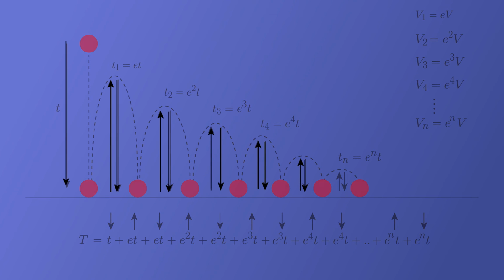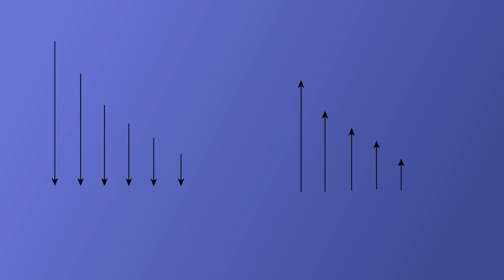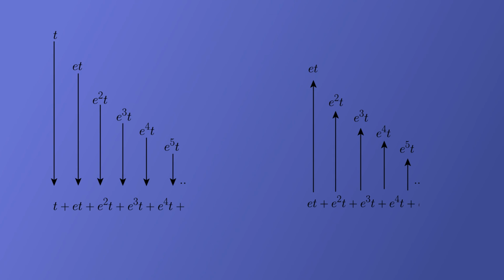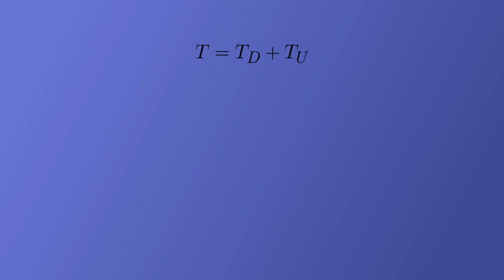Therefore, by separating the time periods due to upward motion and downward motion we can identify a clever trick to add up these time intervals. We can notice that they are two independent geometric series and they can be summed up separately with the help of the familiar geometric series equation, which gives us the total time due to upward motion on one side and total time due to downward motion on the other. And, by summing these two together we get the formula for the total time taken for the ball to come to complete rest.